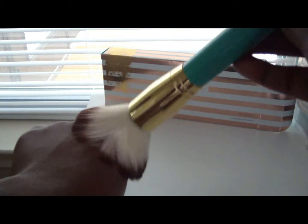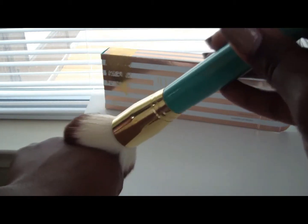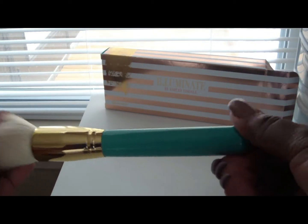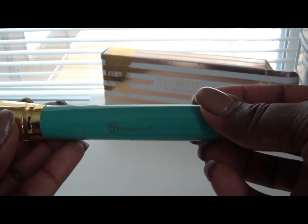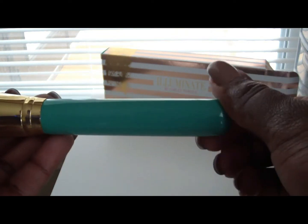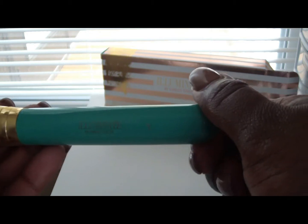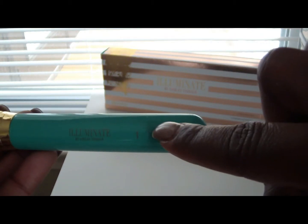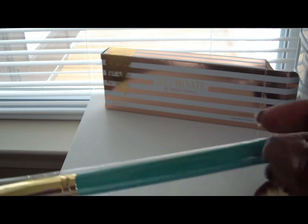Let's take a look at the brushes. This is the deluxe powder brush and I love the way it is — it's very soft. I love the bristles, you can't deny it. It's a good brush, really good quality. I love that the brushes have really good sturdy handles, and they have numbers on them, which is great because not all brushes come with numbers.